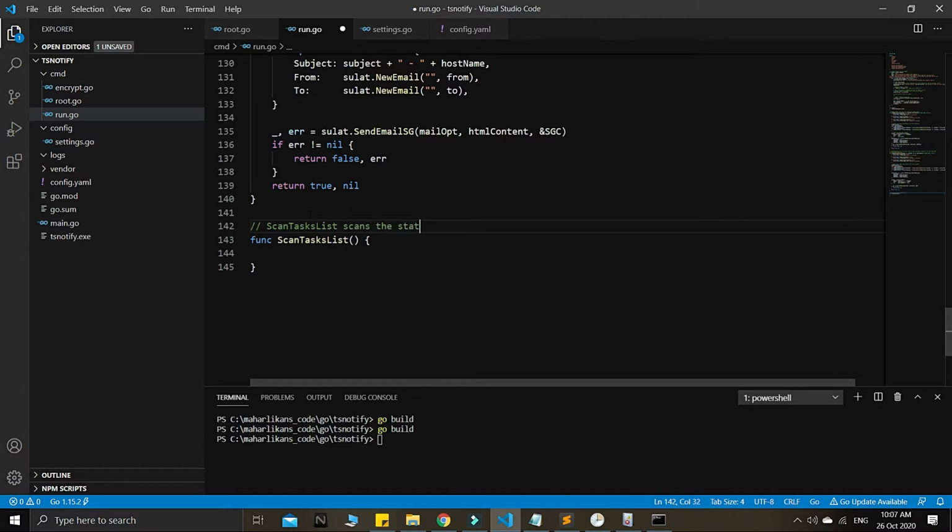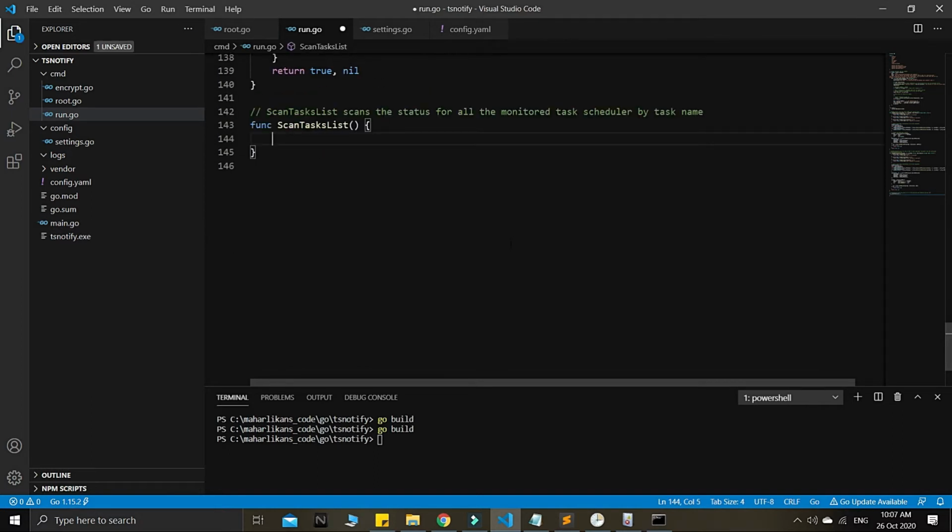Scans the status for all the monitored task scheduler by task name. So right now we need this one later, guys. We will use this scan task list function as our goroutine, because this one will keep checking, guys, for example every 300 milliseconds.